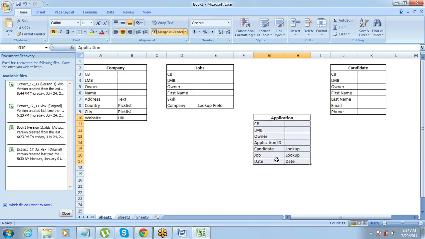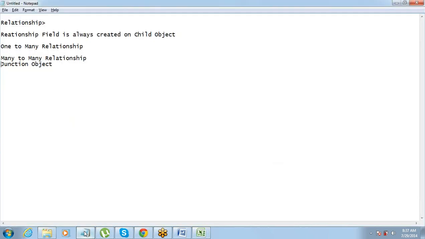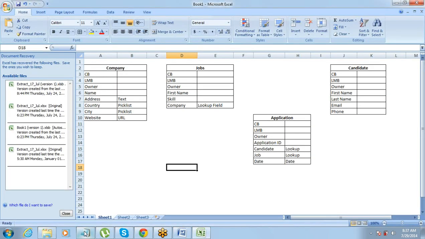How do we create a many-to-many relationship? The junction object part of it. So there are two types of relationships that we will deal with. One is the one-to-many relationship, which is very simple to create. You just need to identify which is the child and create a relationship field on that side.